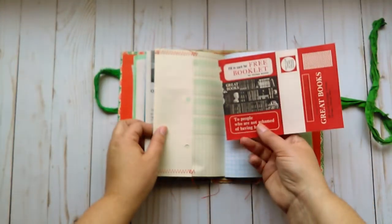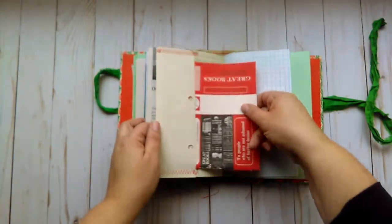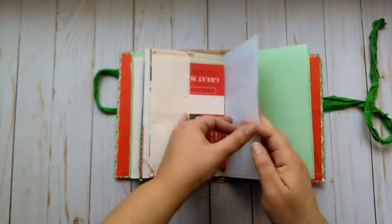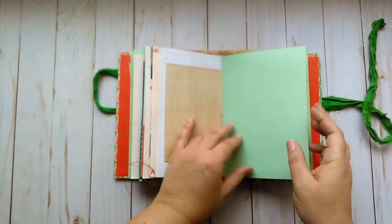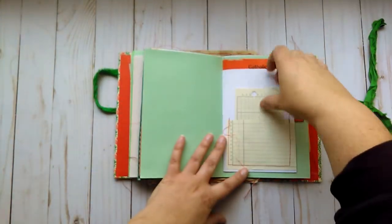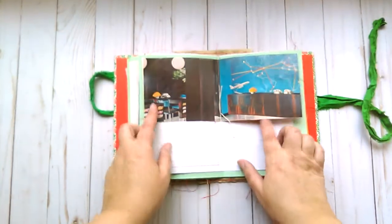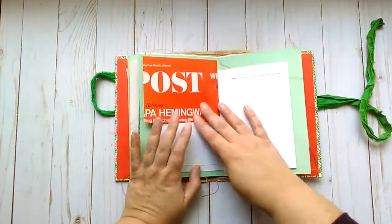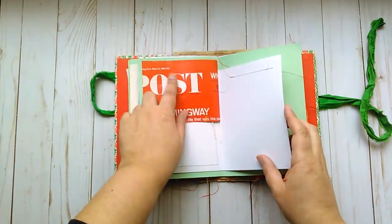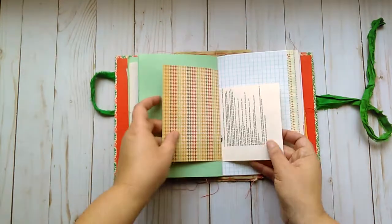Just a card that you were to mail in from the magazine. Reader's Digest, some pattern paper. Graph paper stuck in a graph paper pocket. No, not graph paper, ledger. This is an image from the magazine as well. And there's the 1966, the cover. Fabric flip.